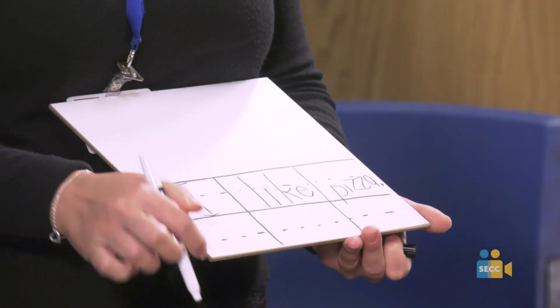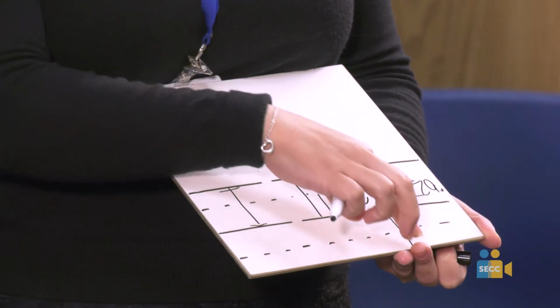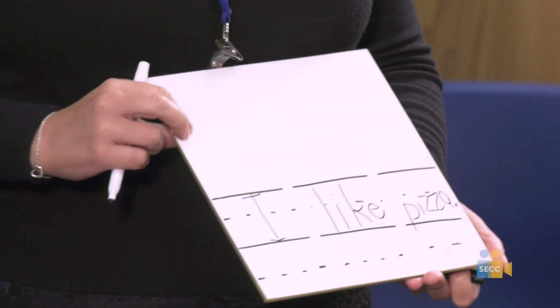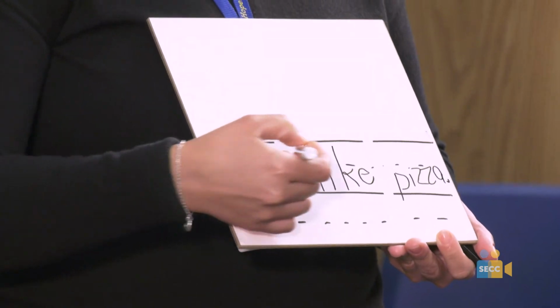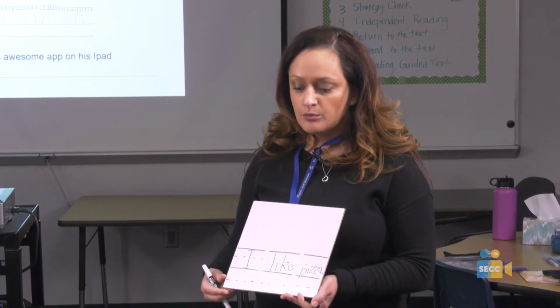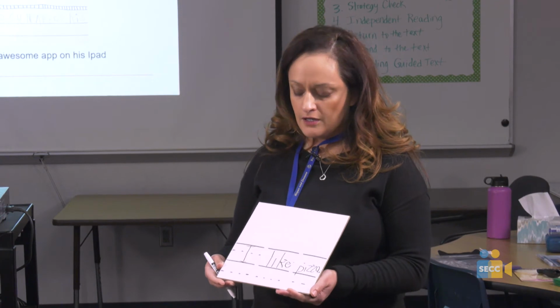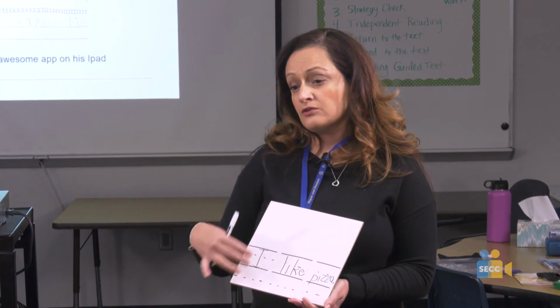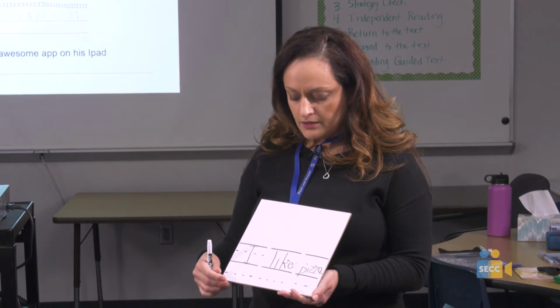When they're done, either you or your child can erase the lines. That way they see the spaces, and as they're writing, they're forced to move their hand. It's okay to also say "finger space," but I have found in the classroom that this has worked really well with students. Eventually they'll remember that they have to move their hands, and then you won't have to do those lines. So this is one thing you can do before they start writing, using those lines.